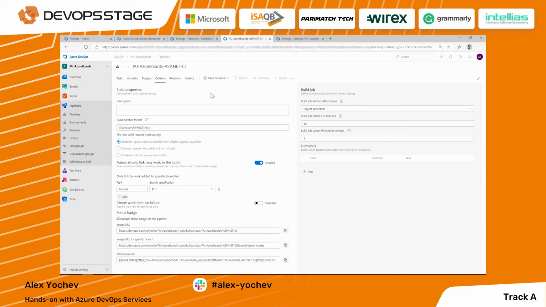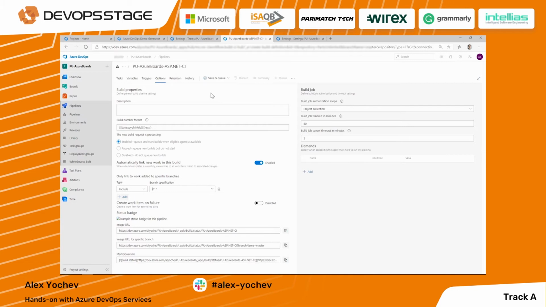You also have an option to configure the so-called status badge. Essentially, it's a very small icon that you can place, let's say, in your website or GitHub if you're taking your source from there, which will give you a visual representation of the status of the last build, whether it was successful or whether it has failed. So you don't really need to go back to Azure DevOps and the pipelines in order to see the status.